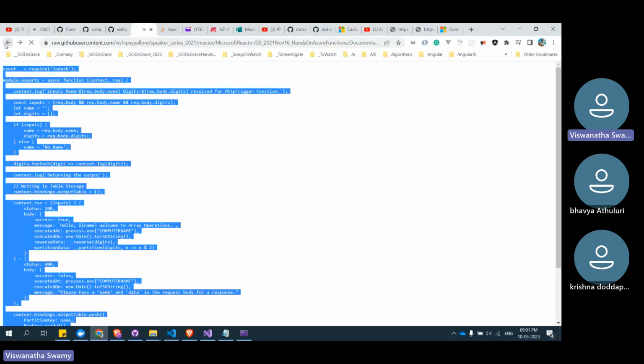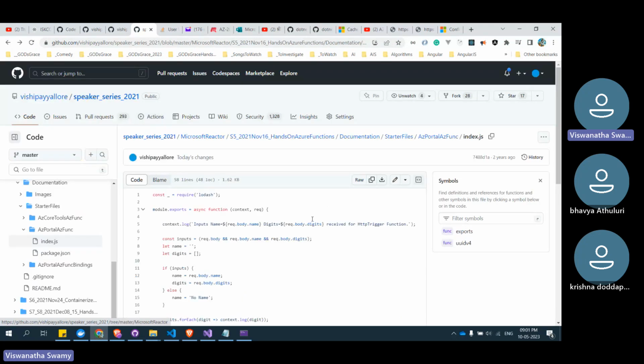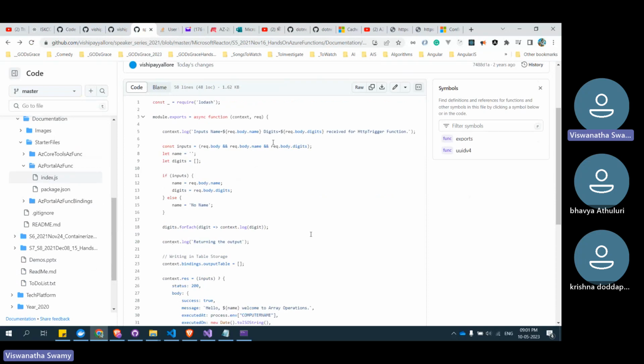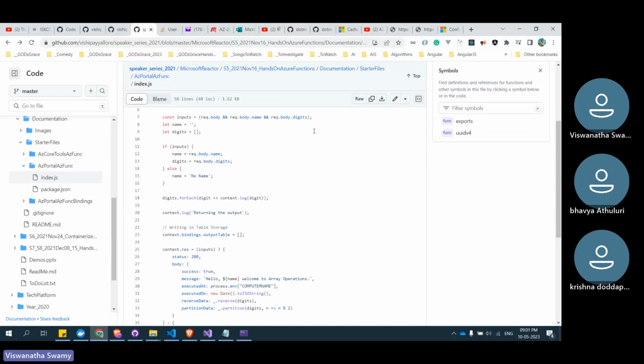It's not a big one, but it's a very simple thing. So it expects the input to be sent as part of the body. So this is a request.body.name and body.digits. That means it needs to have these two pieces of information.